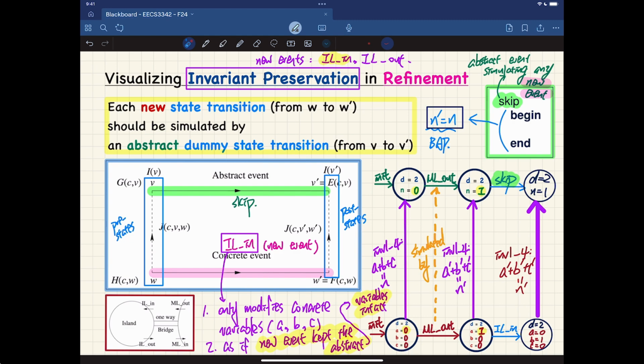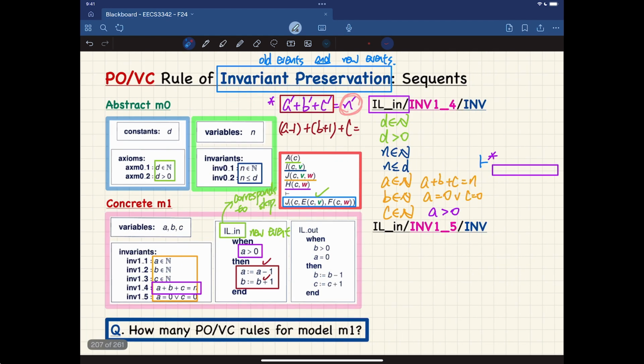That's the critical thing, and that's why I want to do the exercise with you one more time. Now what you want to do is use the skip that we spoke about here. That one has the before-after predicate N prime equals N. It simply does nothing to the abstract model. So you're going to replace this N prime by just N.